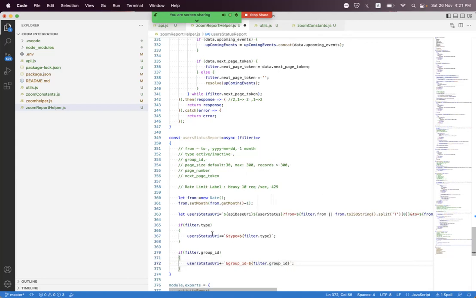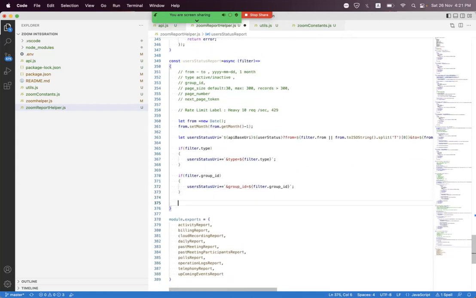Okay, and at the bottom we also place a recursive do-while or iterative logic to fetch all the records. So in this endpoint, maybe we have more than 300 records. So we need to pull all the records if records are greater than 300.